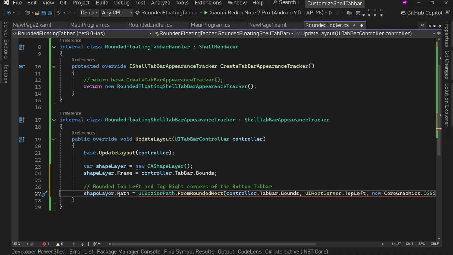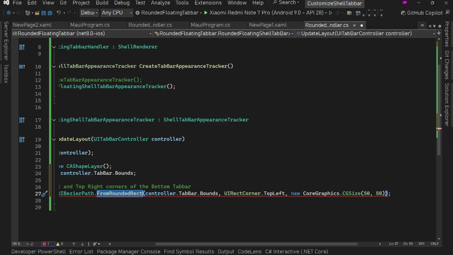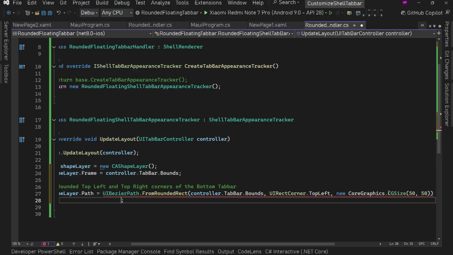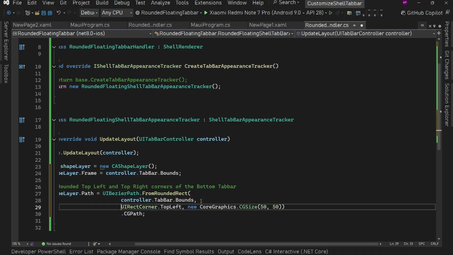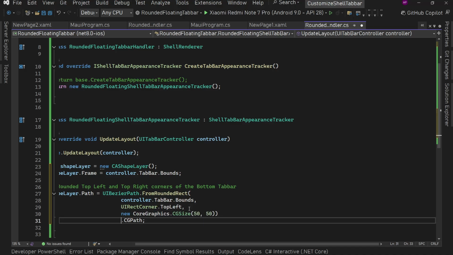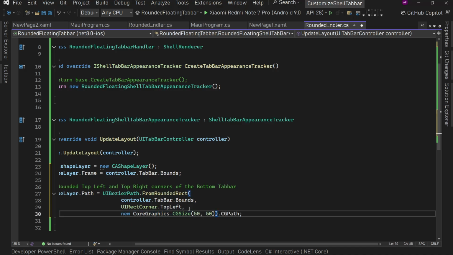Now there is some problem. What is the problem? It says it cannot convert CGPath to BezierPath. So from the rounded rectangle, we have a property which is dot CGPath. Let me move it to multiple lines so that it's easy to understand and easy to navigate, like this.